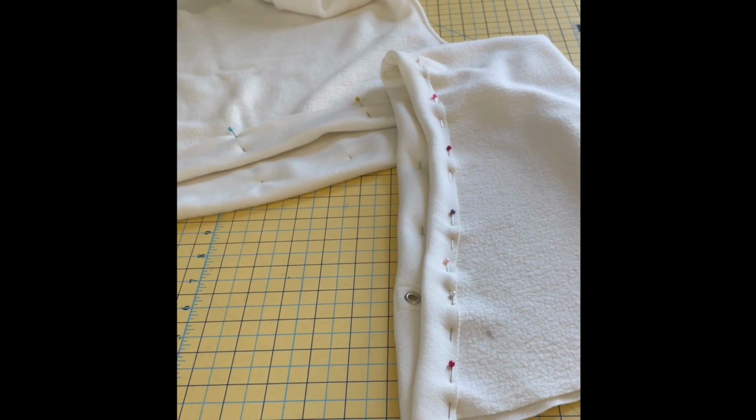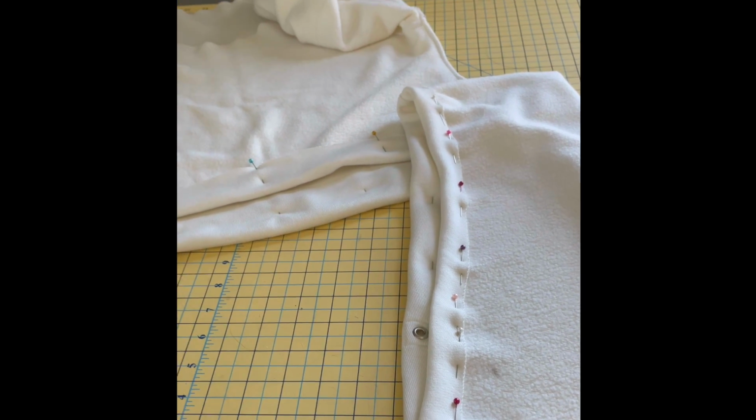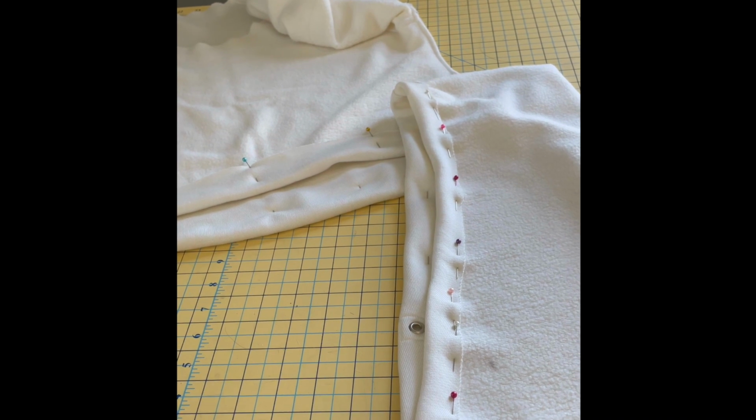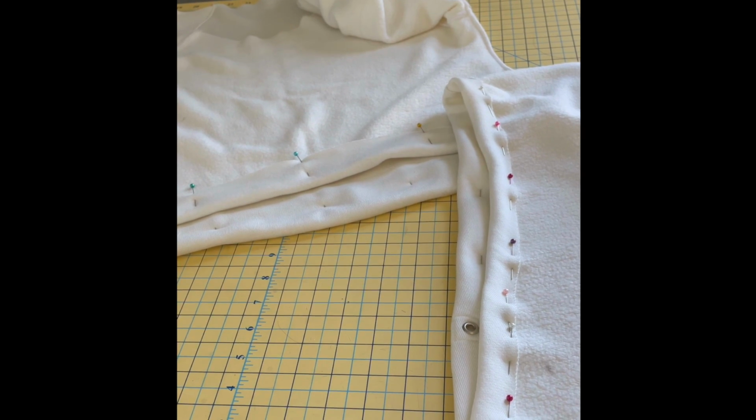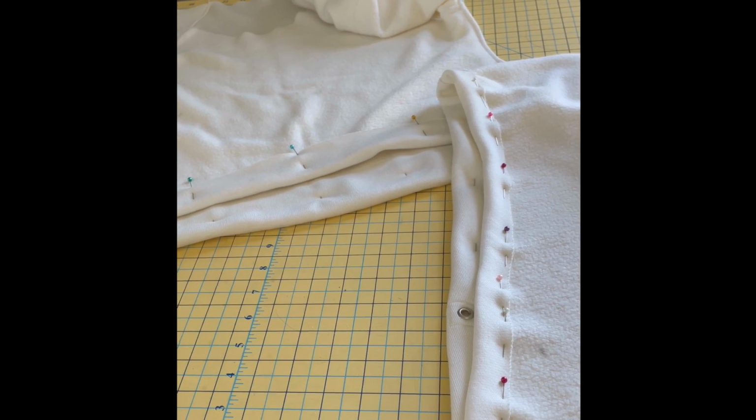Normally with a stretch fabric, I would be using a zigzag or a lightning bolt stitch, something stretchy, but because there's so much ease in this garment, I'm just gonna do a plain straight stitch. So that should be nice and quick.